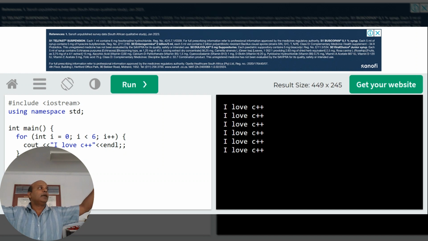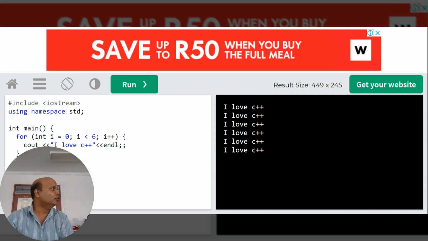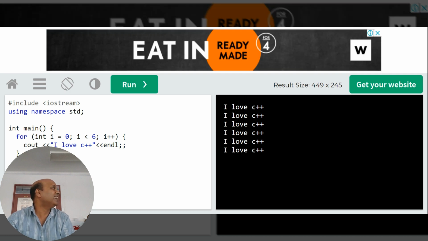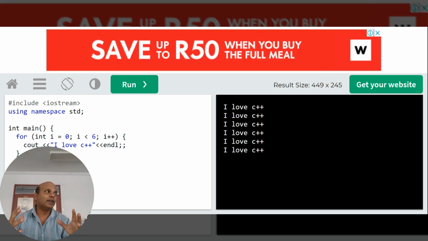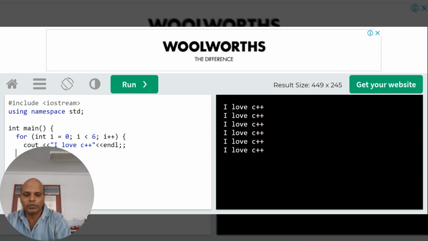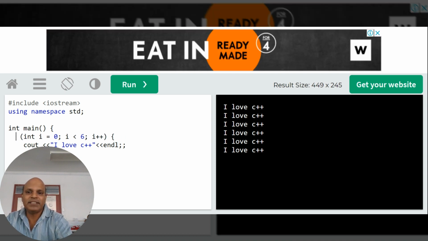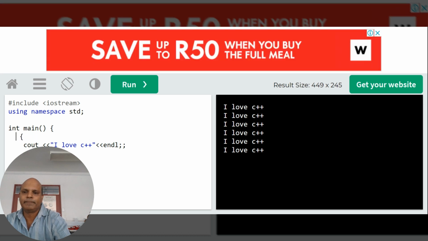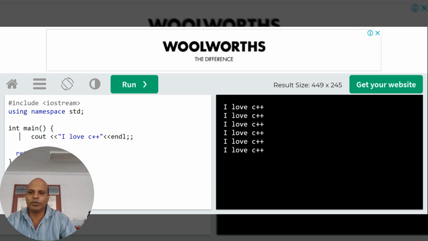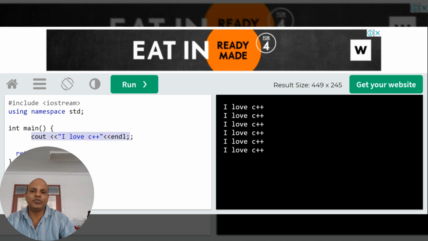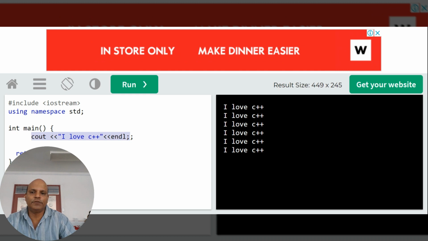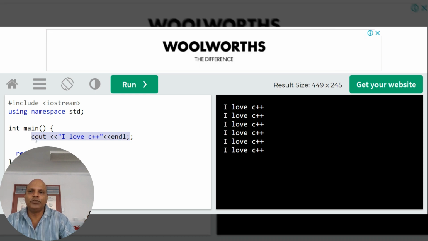Now, if I didn't teach you the for loop and you wanted to run this program 6 times, you would have had to have the program running without the for loop. So you'd have had to take the for loop out and you would have had to copy this 6 times. Right? 6 times you'd have to do it. So I'm going to ask you now, which one do you like? Do you like to use the for loop or do you like to do this method?